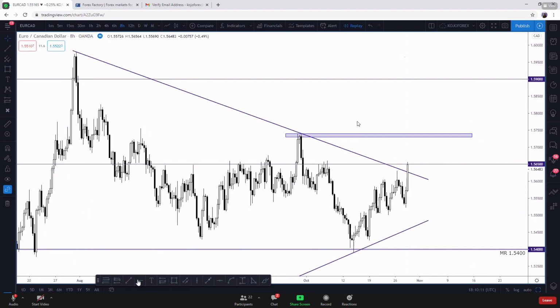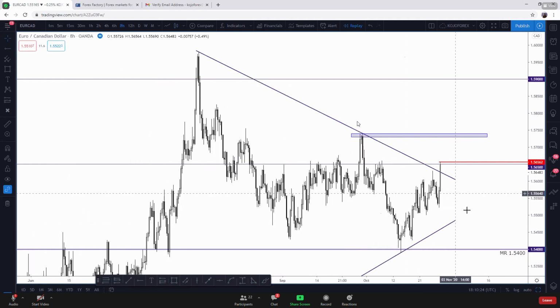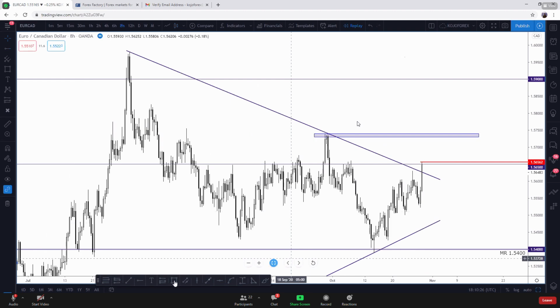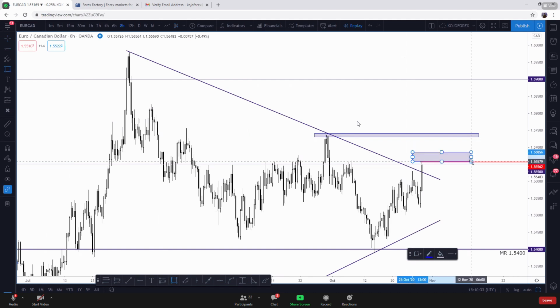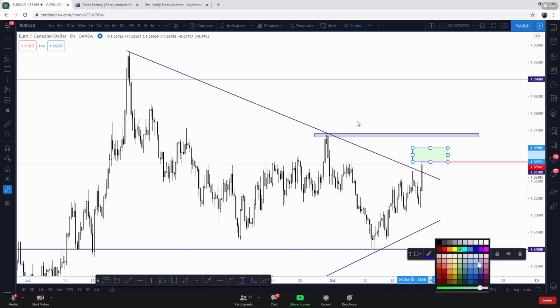pick your horizontal ray, and then put it right on top of the breakout candle, the wick on top of that breakout candle. Once you put that on top of that breakout candle, the rule of thumb is no candle should close strongly above that breakout candle. Remember again that this is also a strategy. So anything I teach you, don't take it as theoretical or some YouTube thing. Remember that it is a strategy you're learning.